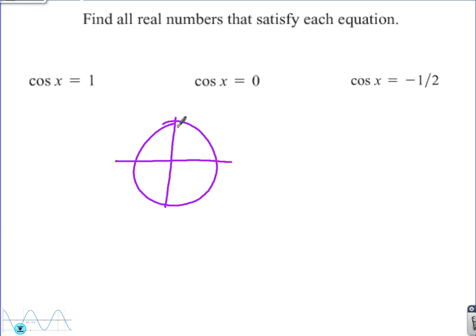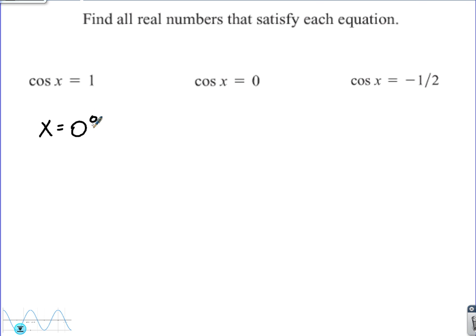Is it 90? 0 degrees. Cosine is an x value, and if you take these points on this graph, here's where cosine is 1. What's cosine equal to here? -1. Because its x value is negative. So is that the only place within 0 to 360 degrees where cosine is equal to 1? Yes. Here's how you're going to write your answers. Watch closely. So if cosine of x equals 1, then x is equal to 0 degrees. But we know that that same answer is going to occur, and I think I've got the graph right here.